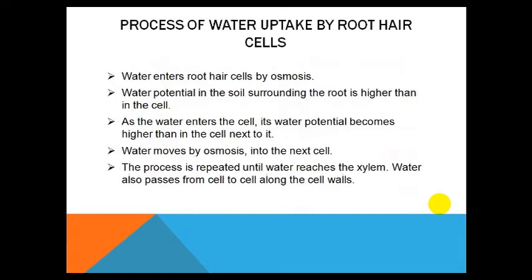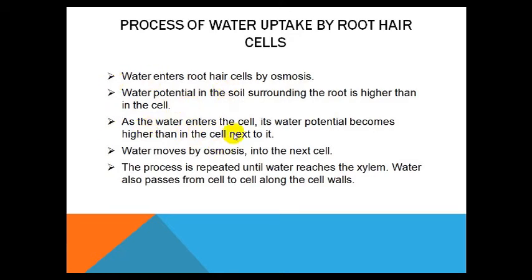Okay, the process of water uptake by the root hair cells. The water enters the root hair by osmosis. So if you recall back for the first few, I think topic 3 or topic 4, right? You guys learn about the movement of substances. Osmosis only involving the movement of water. Okay, so through the roots also, water enter the roots by osmosis. So to create the potential gradient, the water potential in the soil must be higher than inside the cell, so that the water can enter from the soil into the root hair cell.